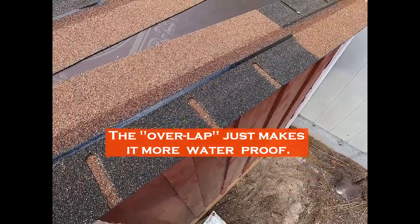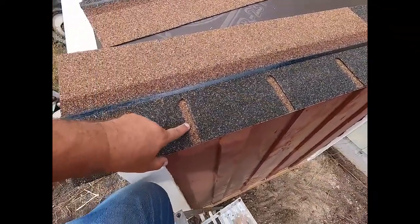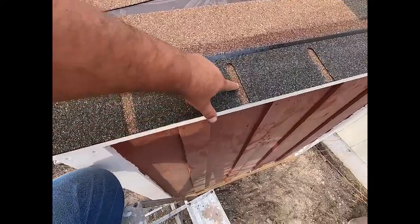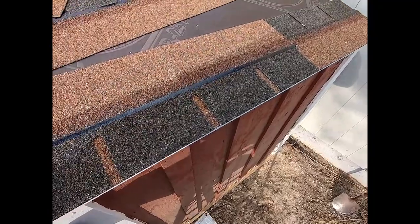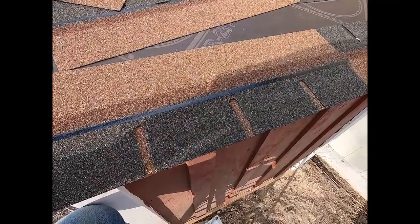So yeah, the only objection I have is, you're going to see the desert tan in between. So not much I can do about that, because I want to get this project done and out of my hair, if I had any hair for it to get into. So hang on, we'll get it put together, and then I'll show you the end result.